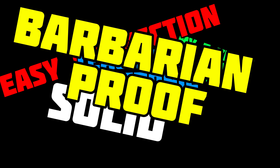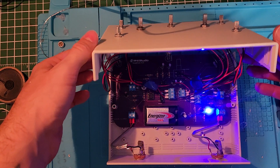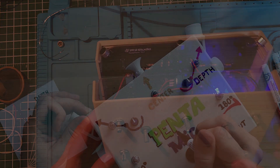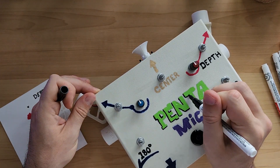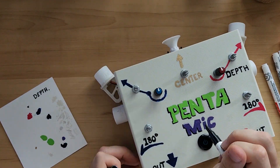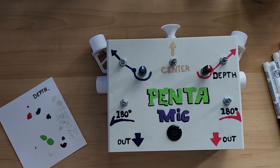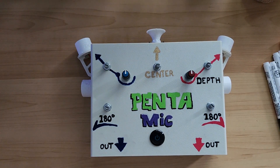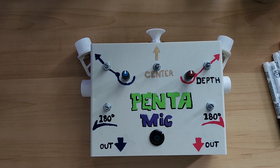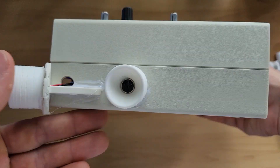Everything was in place and it looked not bad at all. Last year I bought some acrylic paint pens and hadn't really had the chance to use them, so it was the perfect time. If you're interested in watching the whole painting process, there's a video in the Tuesday drawing playlist. And then it was time to go out in the world and try this beast.